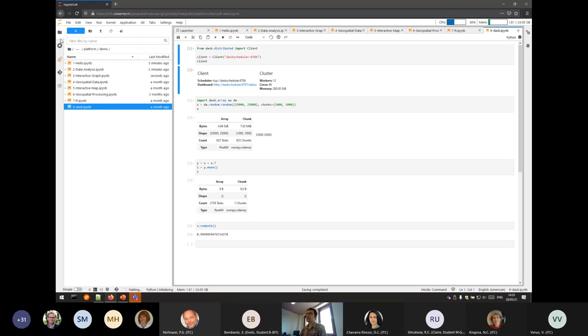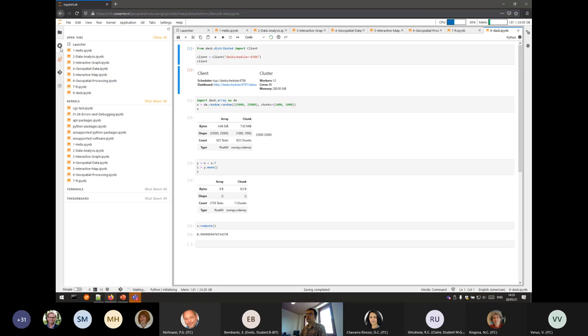So here, again, on the left-hand side, you will see several icons. The second one shows you the open kernels that are running now. In fact, each notebook is linked to a kernel that is running. So here I have many tabs, and each tab corresponds to a kernel here. You can close them, you can shut them down if it is not necessary.